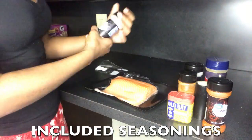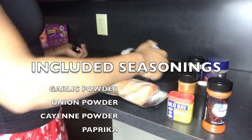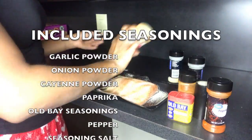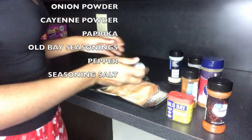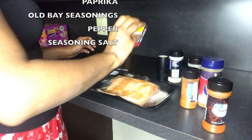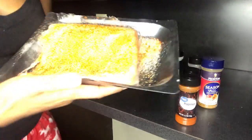Start off with taking your salmons out of the packaging. And I also have my oven preheating in the back to 350 degrees. In this video, I seasoned my salmon with garlic powder, onion powder, cayenne powder, paprika, Old Bay seasoning, pepper, and seasoning salt.